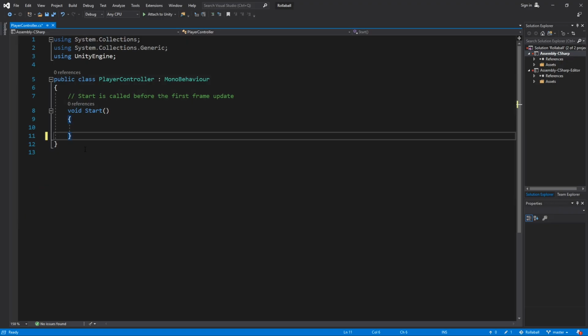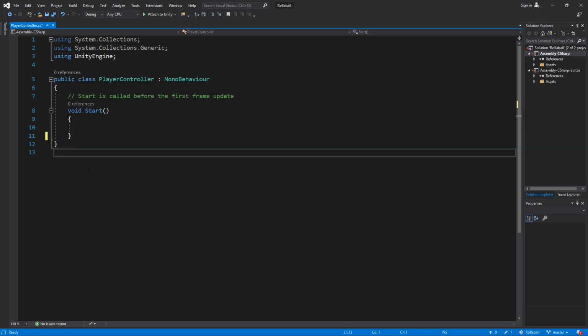Before you begin writing code, let's think for a moment. What do you need to do with this script? The script needs to check every frame for player input and then apply that to the player game object, every frame as movement. Where will it check for the movement? The input system has a method you can use to get the data from this input. Where will it apply the movement?